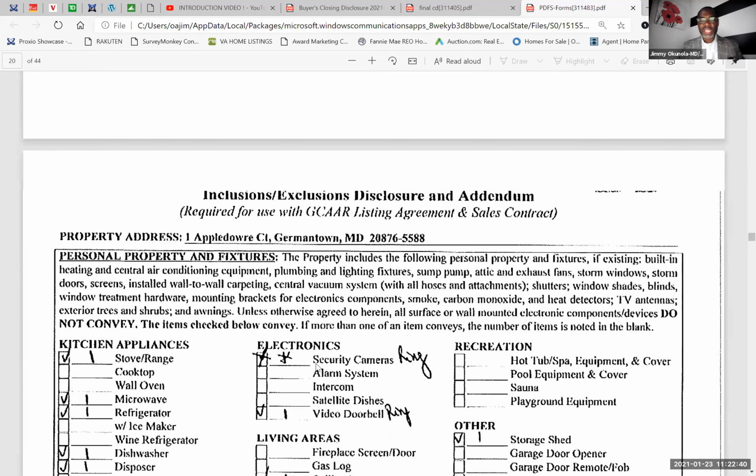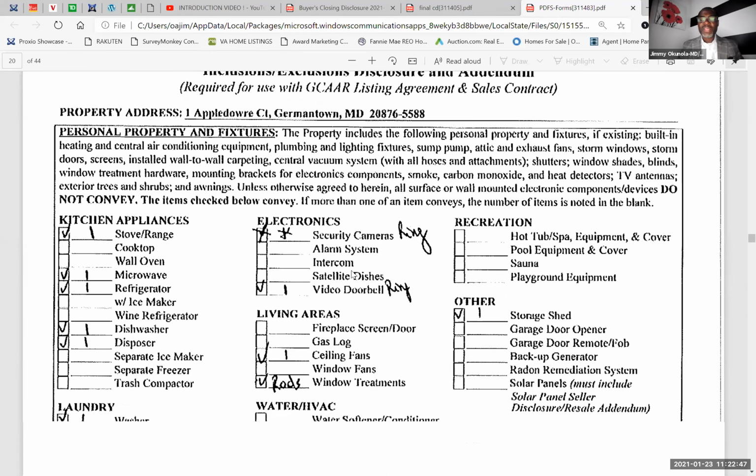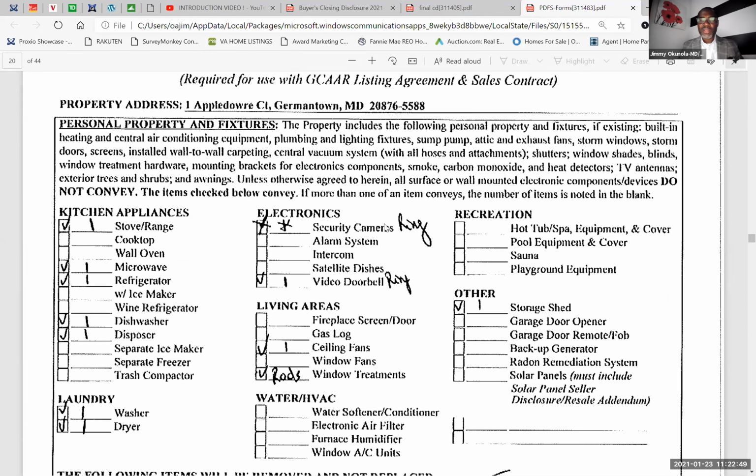So when it comes to inclusions and exclusions, anywhere the agent, because the listing agent is the one that gave you this, anywhere they write anything outside, like this ring, I will make my client initial that area. I'll put an initial there for my client, because number 1, it means my client saw it. It means they read it. It means they understand that, yes, there is a ring camera.